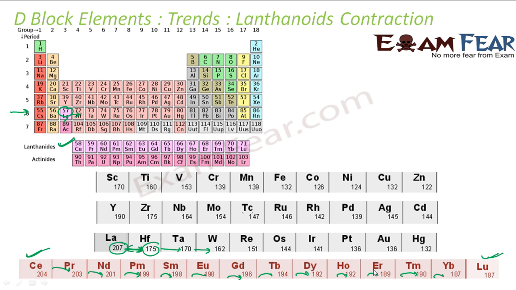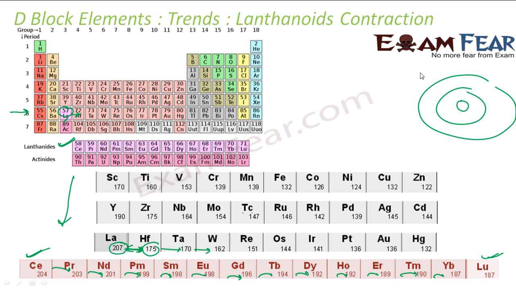Because of this, if you go down the group, we have seen that the number of shells increases and the atomic size increases: 170, 180, 190, 207 — this is perfectly fine. But in this particular transition metal series, the values are 160, 175, and if you see 175 onward, it's almost the same. For example, 153 to 164 increases, but 164 to 170 is almost the same. 139 to 154 increases, but there's a very small increase. 139 to 147 is a bigger jump, but again very small increase after.